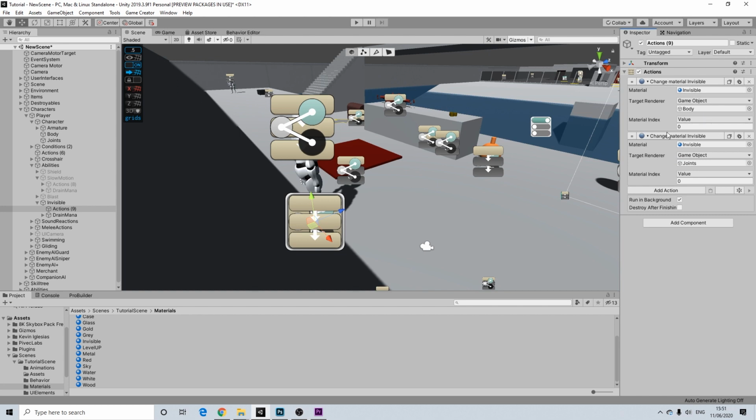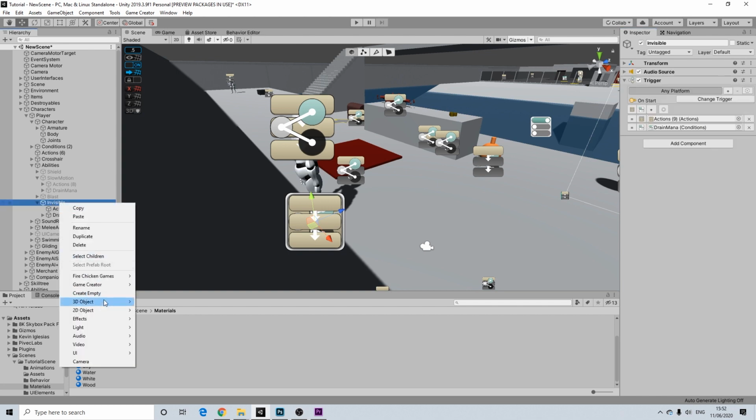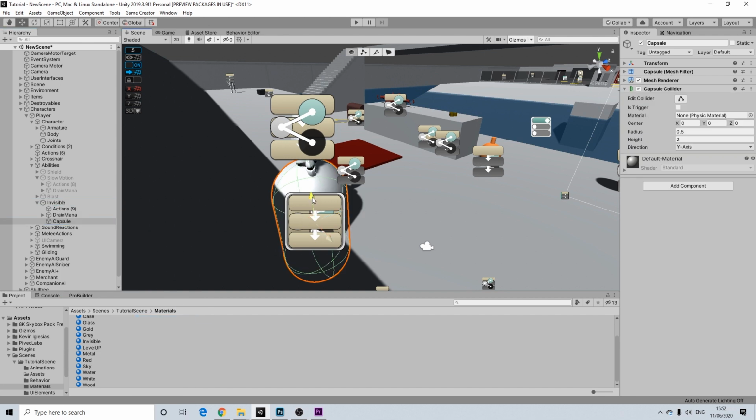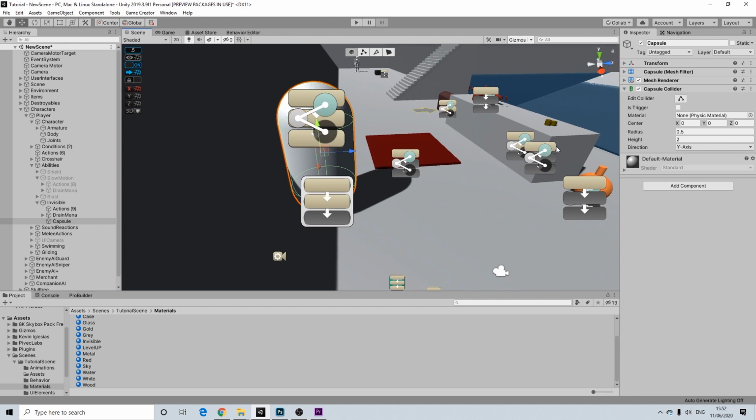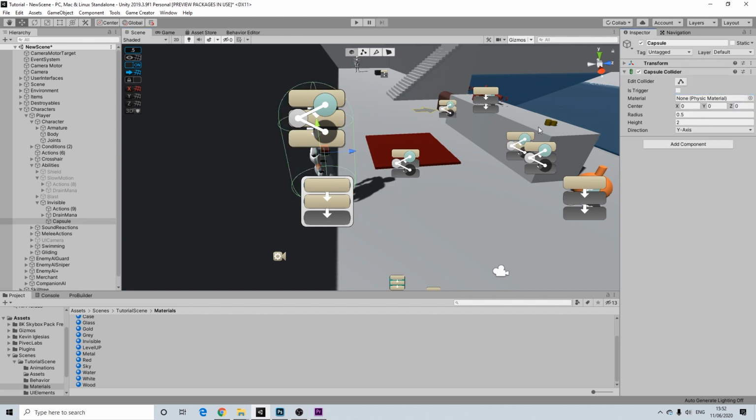So both of these need to be set as invisible. And our invisible will have a capsule as well. There we go, around the player. And let's remove the meshes, and that's it.